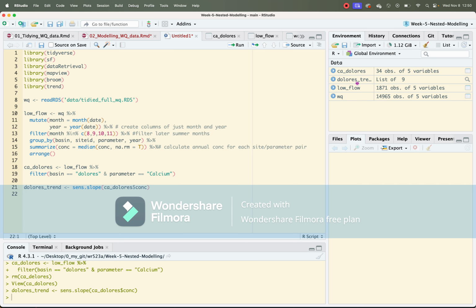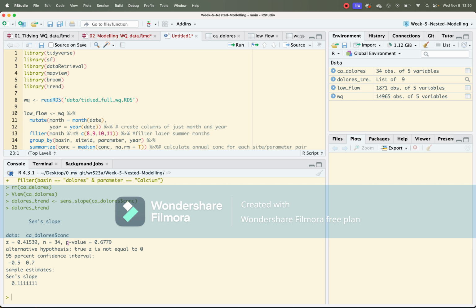So let's run that, and let's look at the output. If we just go ahead and view the output of this object, what you see here is a handful of information, but the two most useful bits of info from this test are the p-value, which we have here, which tells us whether or not our results are significant, and then the slope here at the bottom, which tells us the direction and magnitude of that trend.